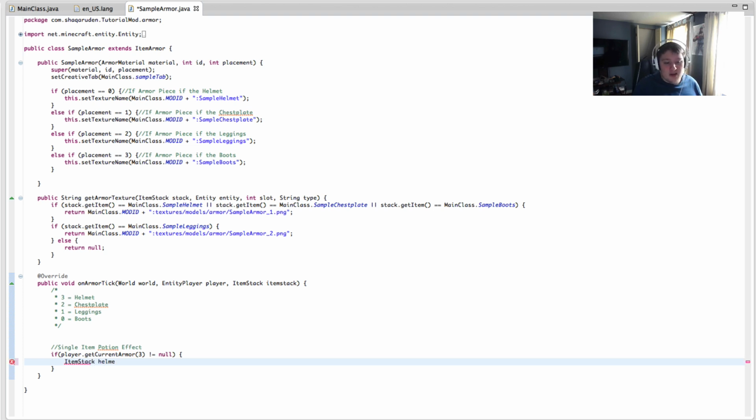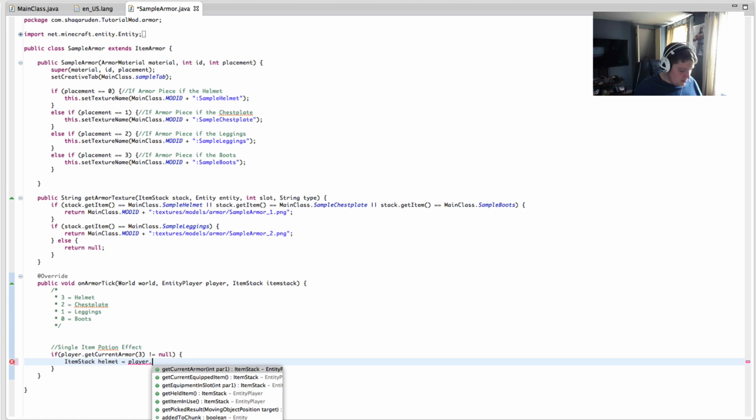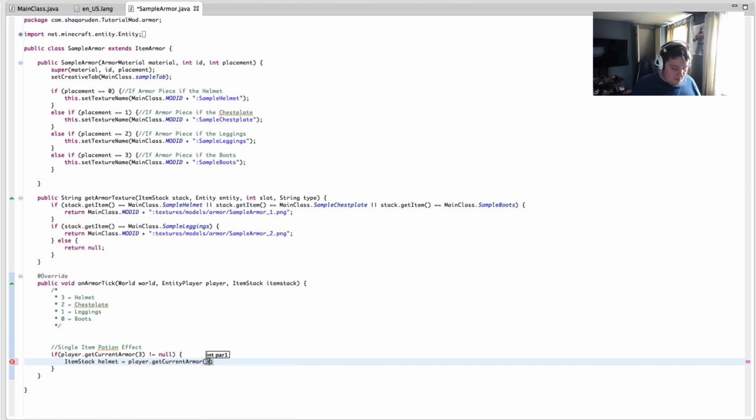We're going to call it helmet in this case, because what we're going for is the helmet. So ItemStack helmet equals player.getCurrentArmor, and then put in 3, semicolon.